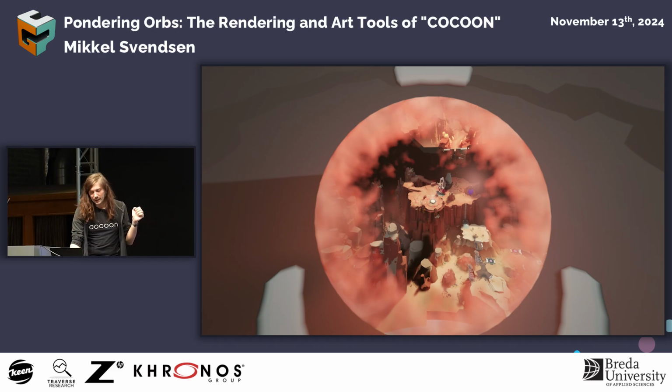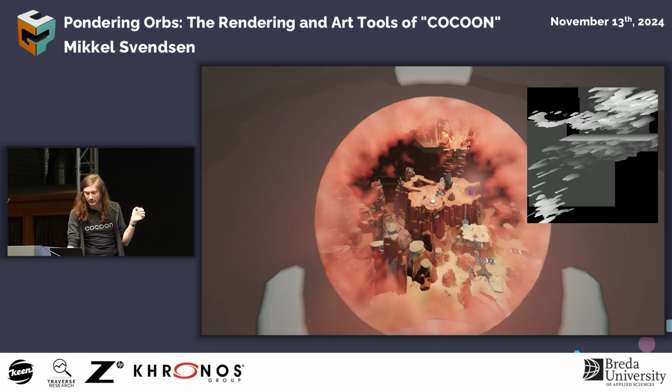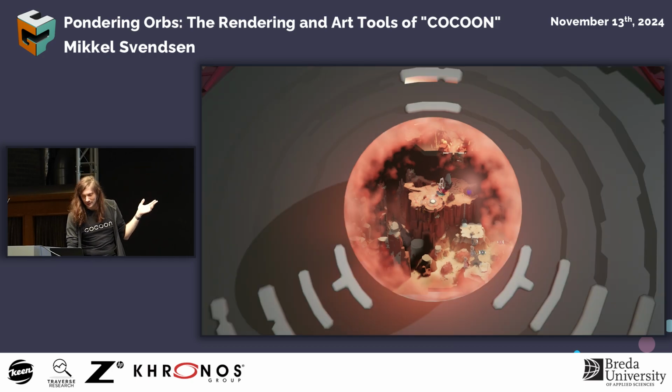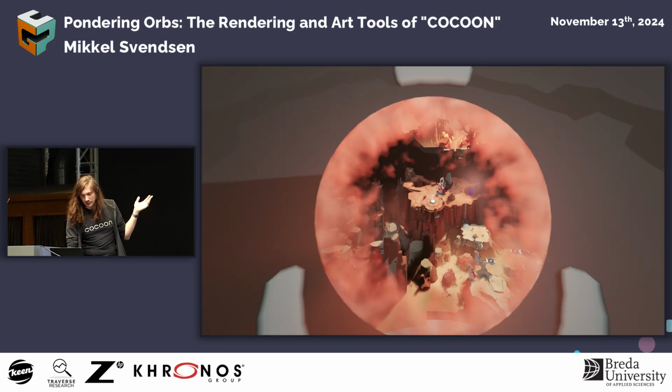Now, normally we would need a lot of shadow texels and shadow draw calls, especially on the other side in that camera. We don't really want to do shadows for both cameras. That would be annoying. So what we have instead is a static shadow map that's just global for the whole world, unchanging, and this is compressed as BC4 because you can compress shadows with BC4. It's quite nice. Anyway, as we zoom in, we see this fisheye effect, which would look like this without, and here it is with.